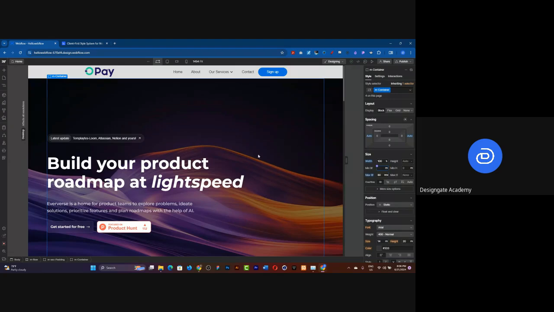If you notice the website we did, we just used it to practice different sections. It's not like a particular business. We have OPay here, we have build your product roadmap. The next project we are going to be doing is a full website from Figma direct. We'll do a full website, we'll add animations, we'll add transitions, right? Advanced stuff that people actually pay for, right?